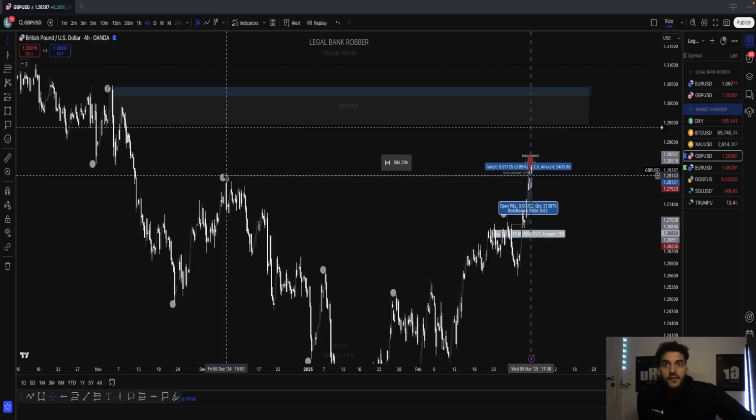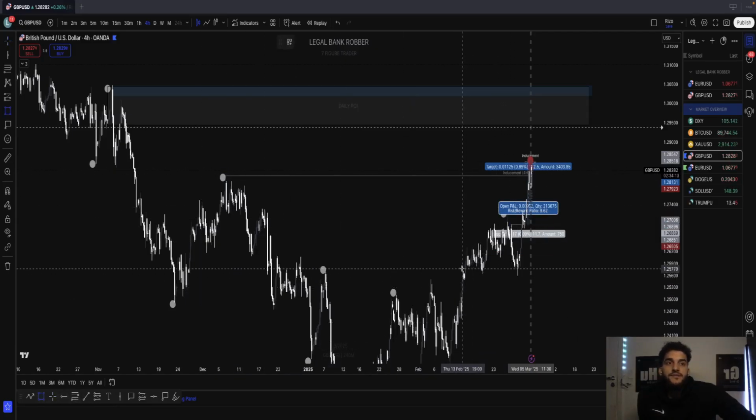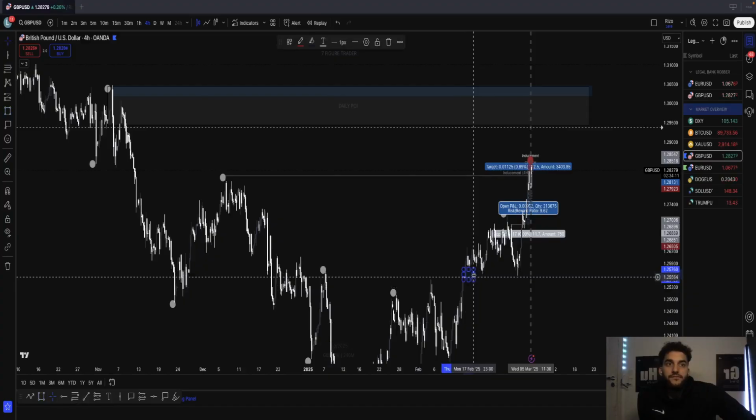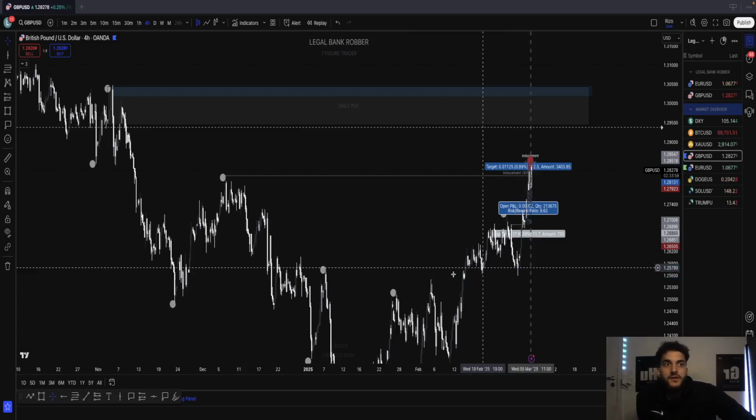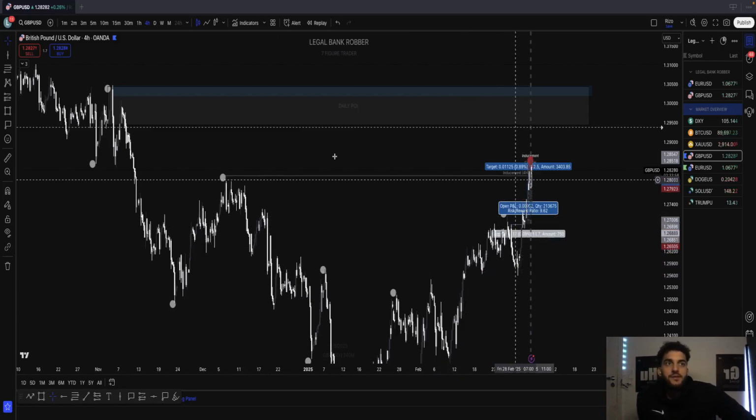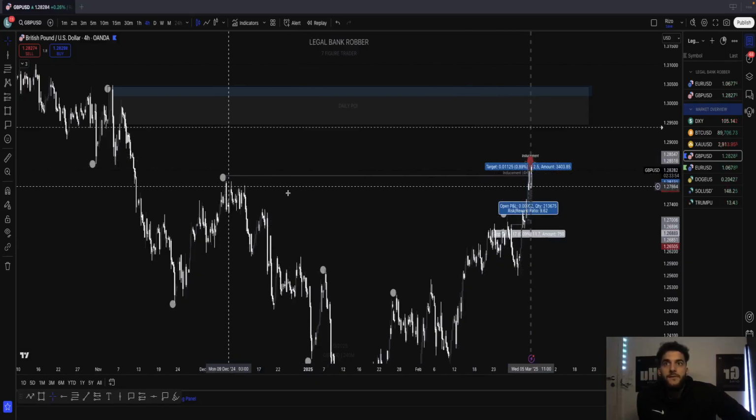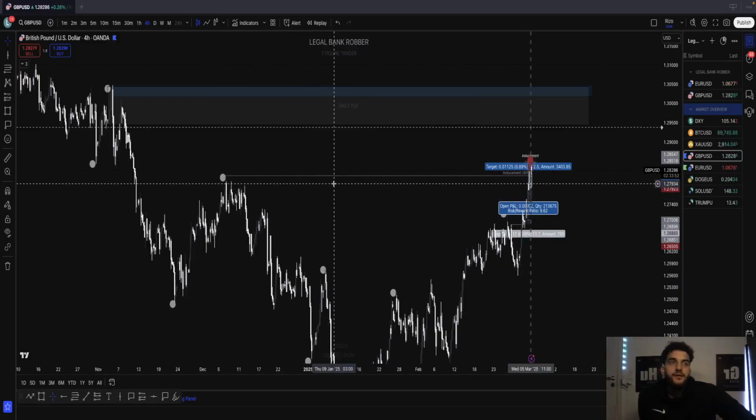And another thing I know is why will this get induced? It is because it has formed an invalidation level. Invalidation level is basically, very simply explained, when market taps into a demand before your supply, or it taps into your supply before your demand zone. So now you can see it has tapped into demand zone before it taps into smart money trader supply zone. So that's why I didn't take a trade from there.